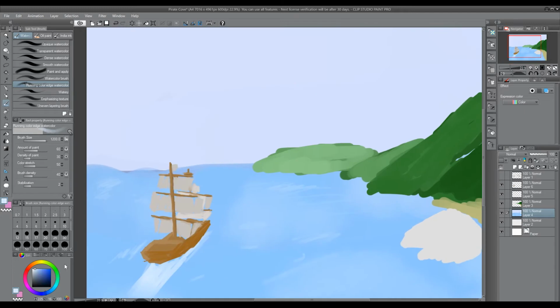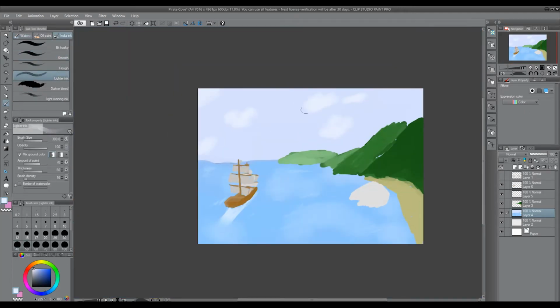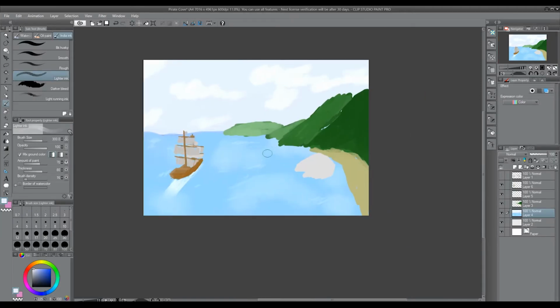This is the area in which I struggled the most, especially with Clip Studio, just the lack of texture I could put in. I just felt like I couldn't blend the colours to the same degree. Here you can see I'm trying to compensate by changing the colour values using those slidey bars. But I'm just trying to add some texture here and there.